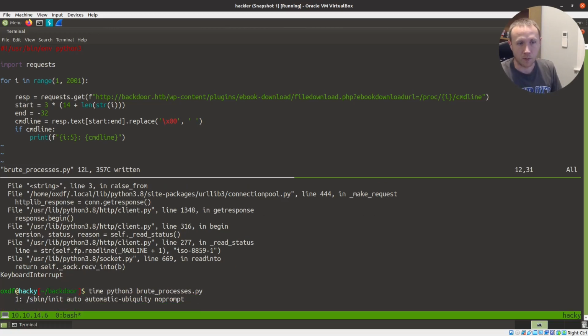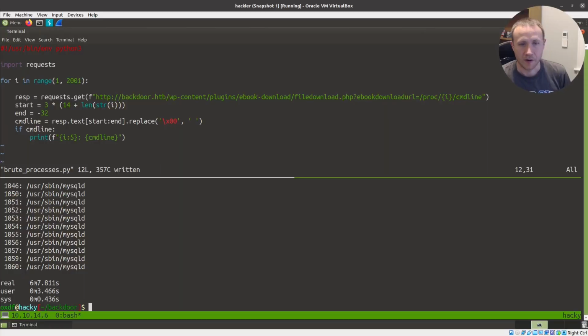And I will pause the video here and come back when that's done. All right, and we're back. And interestingly enough, this took exactly 6 minutes, 7 seconds, which is not that different than what the curl one took. It just goes to show you that whether you're making curl or Python requests, it doesn't really matter. What's taking the time is the time it takes for the request to get out to the server and come back to you. So we're going to try to make this asynchronous as well.